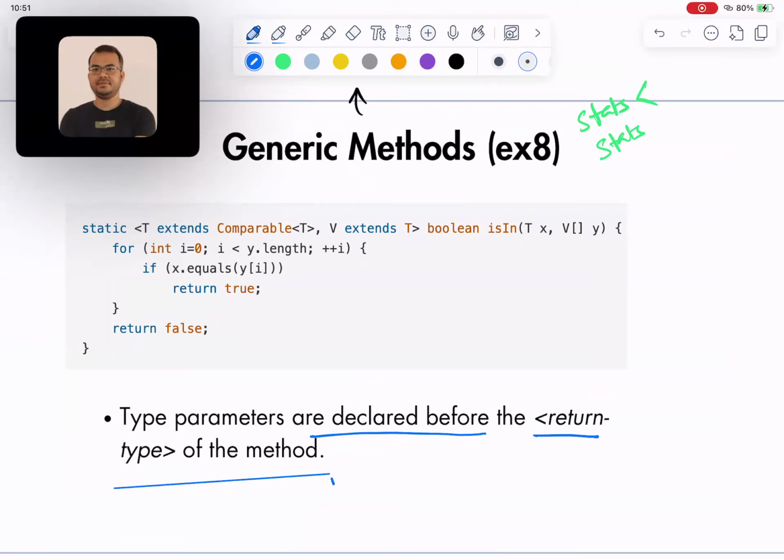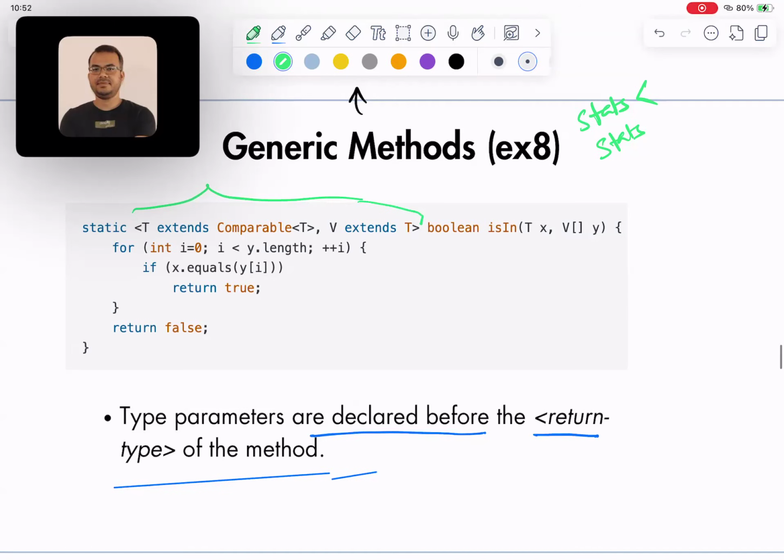That's the main thing that we have to ensure. For a generic class, the type parameter declaration was happening after the class name. Here, the type parameter declaration, that is this, has to be before the return type of the method. Any questions anybody has with this?